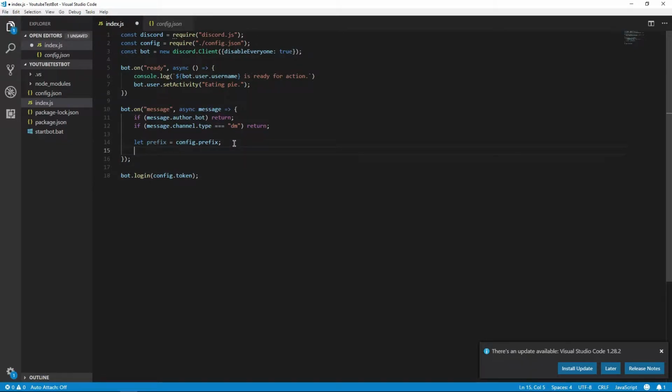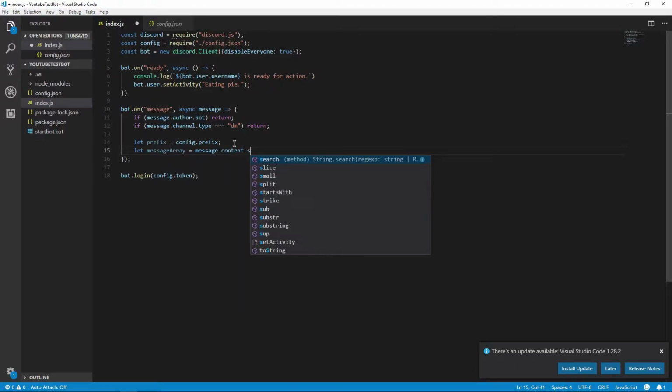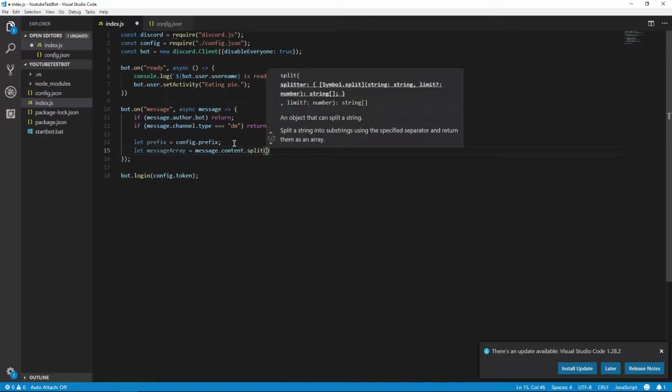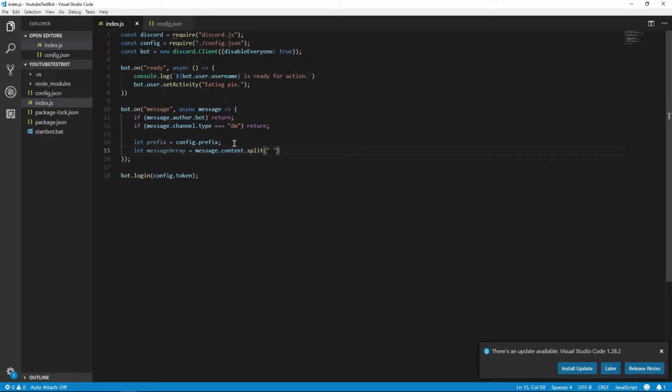So let's do let message array equal message.content.split. Now this is pretty much saying delete all of the spaces in a command. So it just deletes all the spaces in a command if an accidental space was put in there.